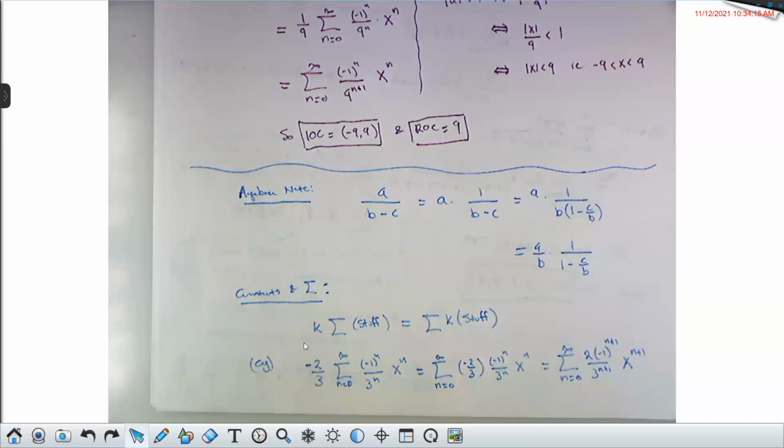So bumping constants into the sigma, it's really just the notation. I know you guys know these algebra rules. But remember, constants can slide in and out. What makes a constant with respect to sigma is that it doesn't have any n's in it, or whatever your index of summation is here. It's like that 1/9 here comes inside. And then 9 times 9 to the n is 9 to the n plus 1. That's really what we're doing. And I think writing out every step is maybe a little easier to see.